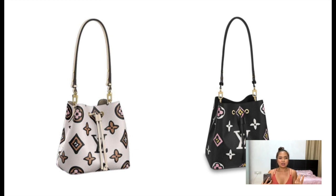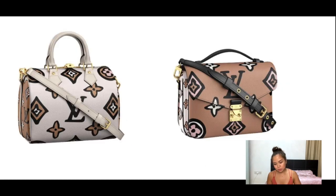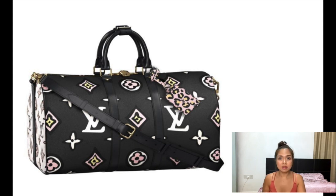The Neo Noé is also a great bag for everyday use — it's lightweight and you can fit a lot of things, though it's not as big as the Neverfull. If you think the Neverfull is too big and you just want a casual bag, the Neo Noé is also a good choice. The Speedy 25 only comes in one color, and it also comes in Pochette Métis in brown — the colors look reversed between the two. We also have the Keepall 45 for travel; since it's in canvas it should be very lightweight.